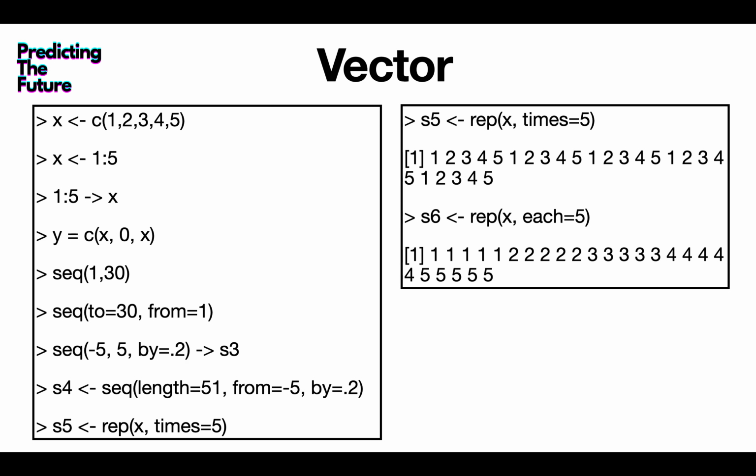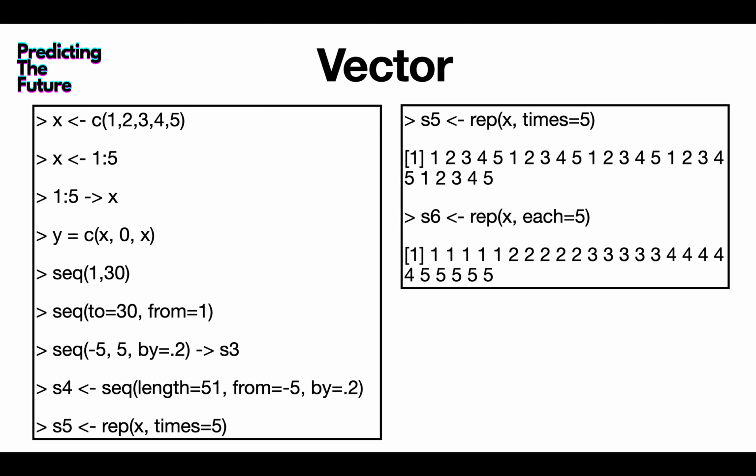Other ways of creating a vector, like we can use sequence. So it's a sequence from 1 to 30. And the functions in R can take named function parameters. So for example, the sequence function has multiple parameters, but we can specify which parameter we're giving a value to. Let's say to and from. We can switch the orders. It doesn't matter. We can give the name of that parameter and assign a value to that parameter. So that's creating a vector.